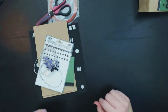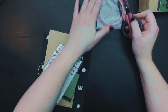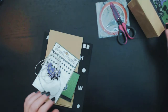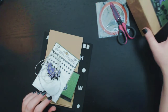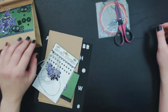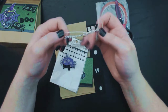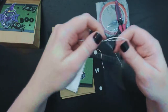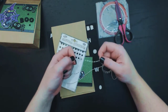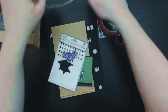So what we need for this is scissors, some extra sticky score tape, double-sided tape, because this is at an angle. We want to make sure that it adheres very, very well. Go ahead and keep this a little on screen so you can see it to the side. You need 24 inches of a really strong twine and then a decorative twine, which here I have a black and white one. Those two together will hold this very nicely.